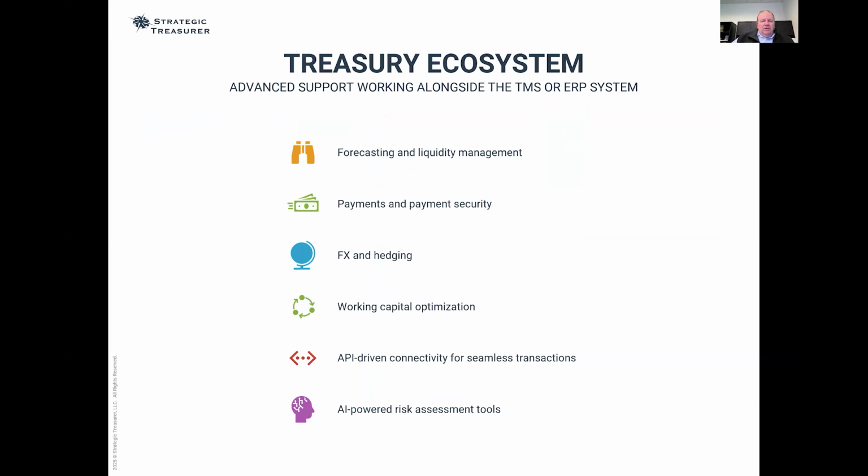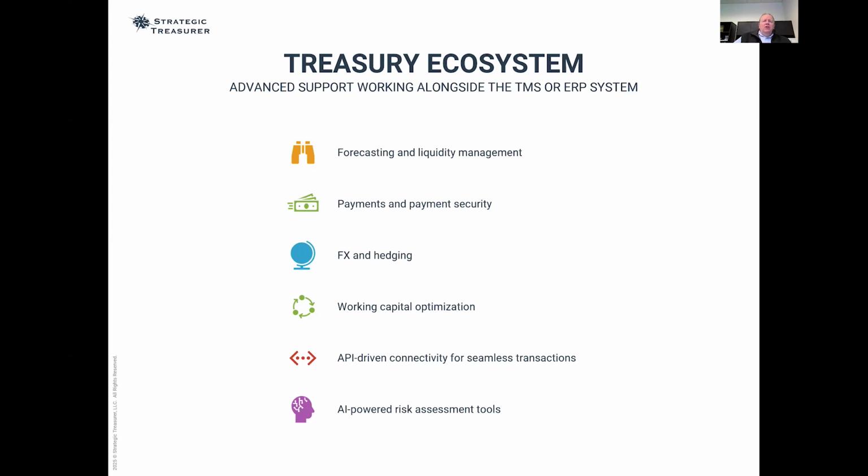As you can see, there's 6 key logos, along with some words that fit here. So what is the Treasury ecosystem? Core to most companies, there's an enterprise resource planning or accounting system, with a core focus on recording things properly, ordering things properly, and then a treasury management system managing the liquidity, the forecast, focused on the care of the balance sheet items of cash, investments, and debt.